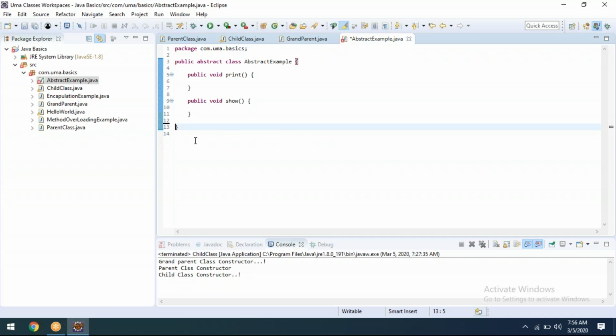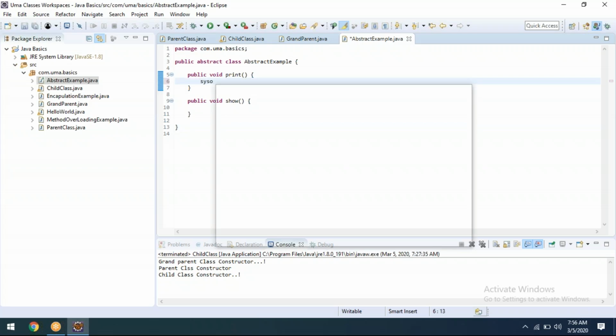Now, the second point, what I need to understand here, just I will write it. System.out.println of this is print method in abstract class.